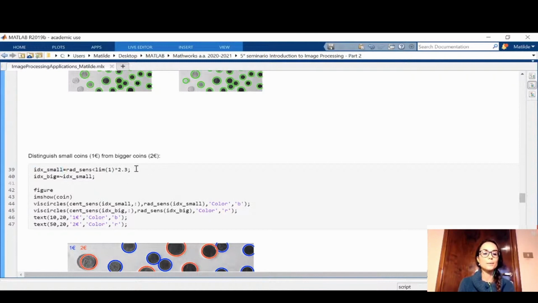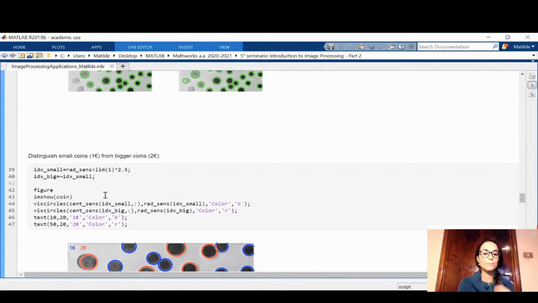So if we proceed in this way, we see that if we use the not operator in front of the idx small, we will obtain the opposite situation.